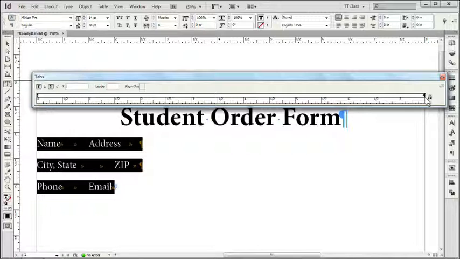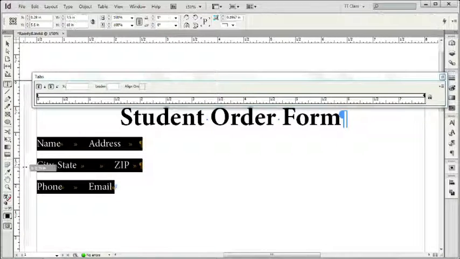Now, I want to know where the center of the page is. Remember, we created an 8.5 by 11 letter-sized page to create our sample student order form. I'm going to go to the vertical ruler over here, and what I'm going to do is place a vertical ruler guide at 4¼ inches, or smack down the center of the page. Now you'll notice as I look at the tab ruler that actually shows a slightly different measure. That in fact it looks like it's at 3¾ inches, and that's correct as well.